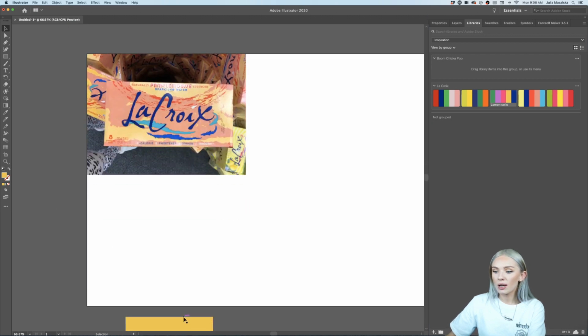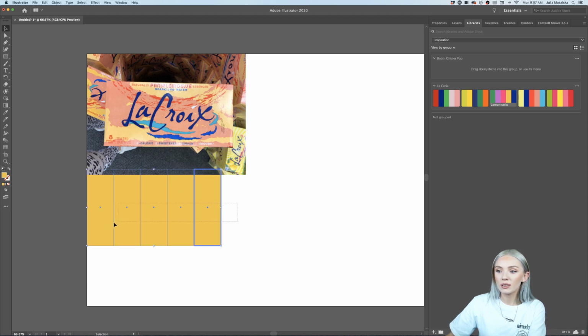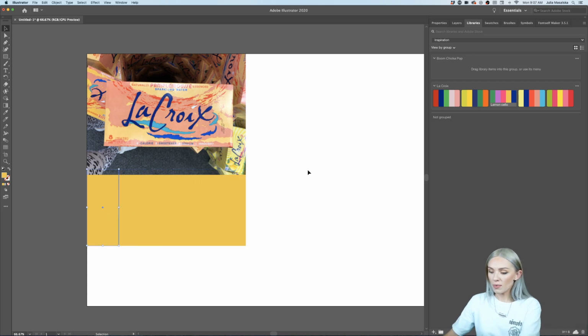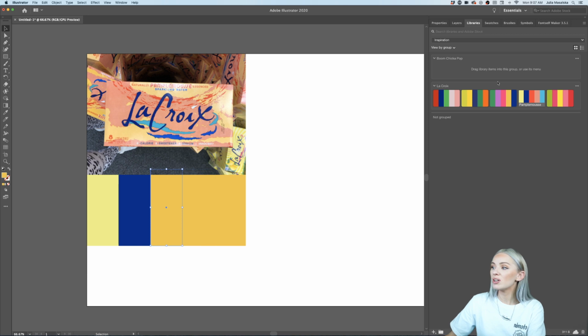Now I'm going to create a little color palette underneath to show how the color is being used, right? I'm just doing something like this. And now I'm going to grab the different colors of pamplemousse. Bam. It's really, really easy. You just have to click on the color, and it's not much work at all.